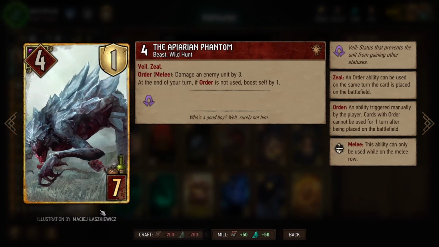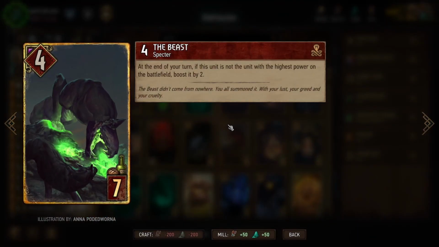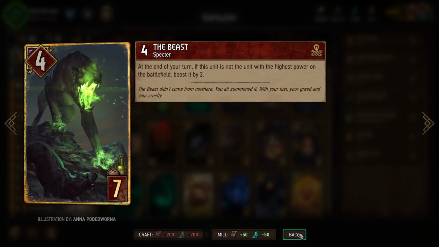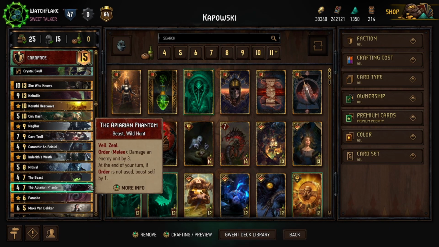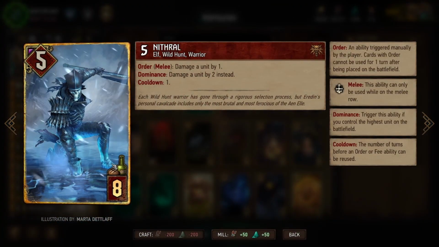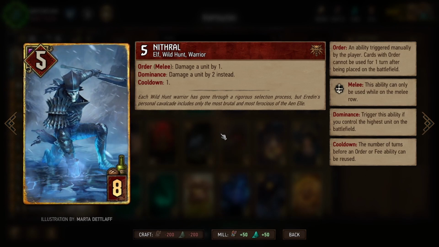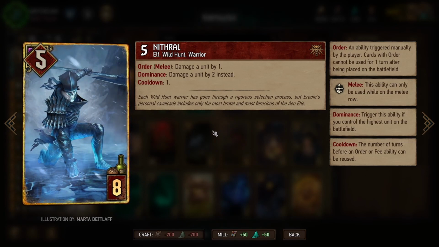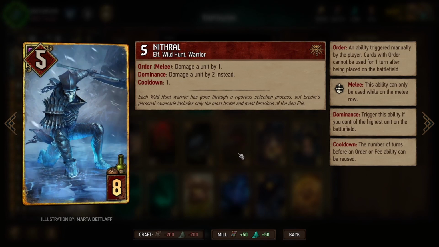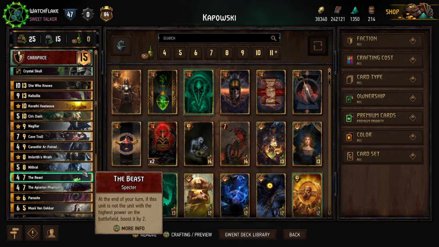Moving along, Phantom and Beast. Again, engines that just tick and tick and tick, and they feel good. Now, those are going to be supported by a card later, which we'll talk about. But Nithral is in here as well. Again, maintain dominance. This is something that you're going to drop onto a round that you plan on going deep into. You just give it a little carapace hat on it. Veil, protect it, give it dominance, and you're good to go.